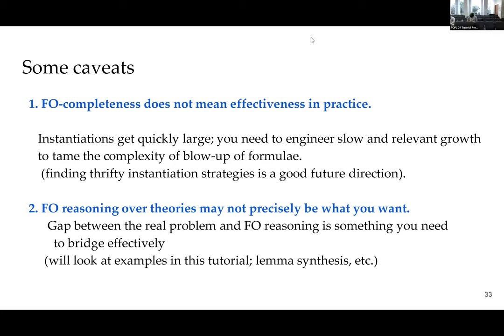Is there any work on what is the smallest sort of theory that is combinable? No, we have just discovered these two ones, but I don't know of any. So they could be. I mean, we're not experts in this logic thing here, so there might be some weird logics that are combinable, but I do not know of any such result. These two examples are the only ones I know.